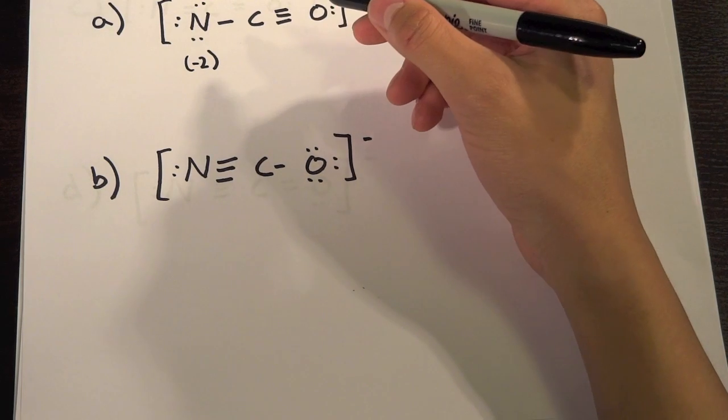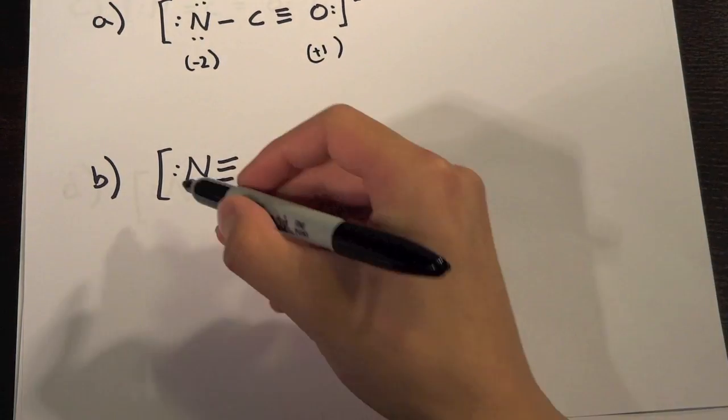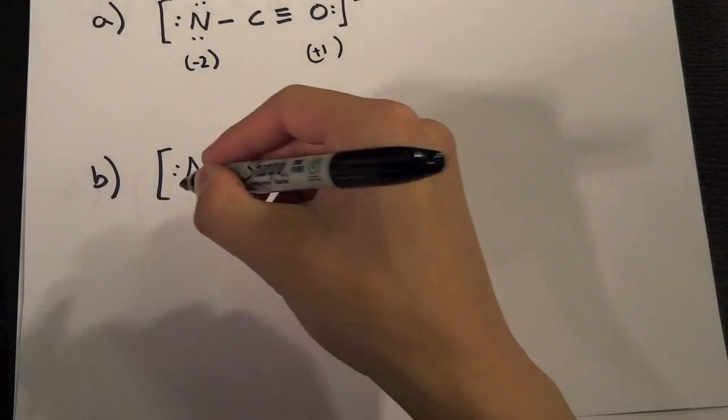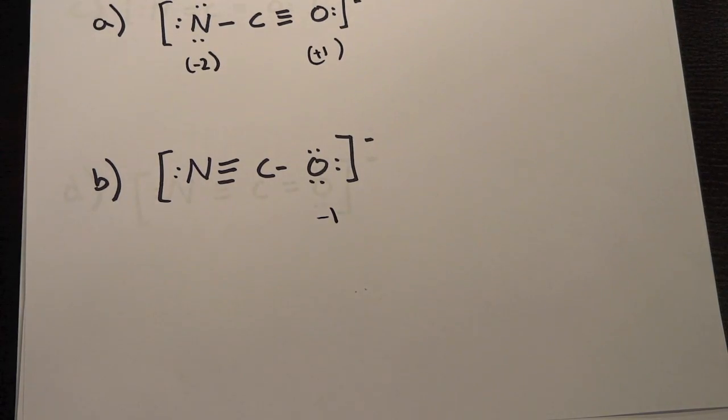Okay and nitrogen will be zero in this case, zero, and we'll see this is minus one using the same rules. I'm not going to go too in depth on those.